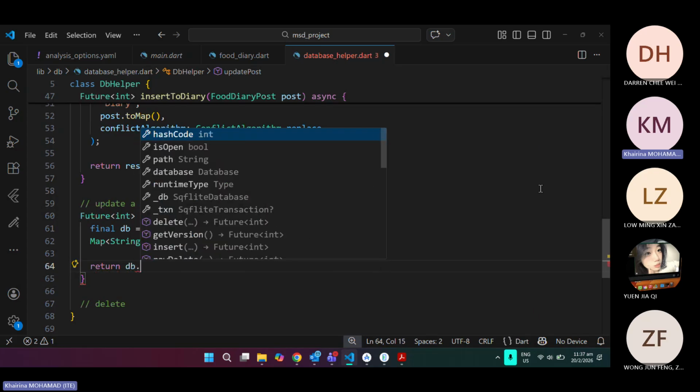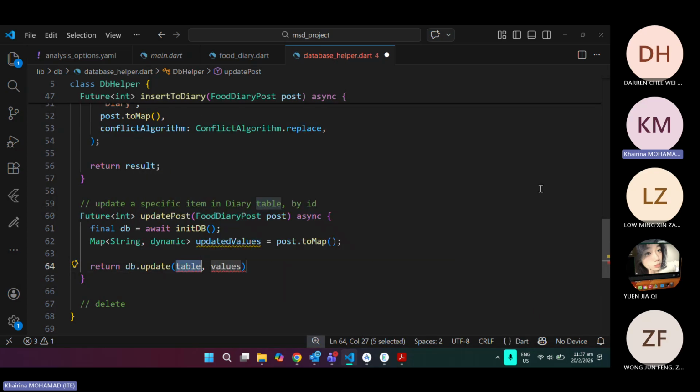Return db.update. Put in the name of the table, which is diary. Another common mistake that your previous classmates used to do, they don't know how to spell diary, they spell dairy. Dairy is a totally different thing.